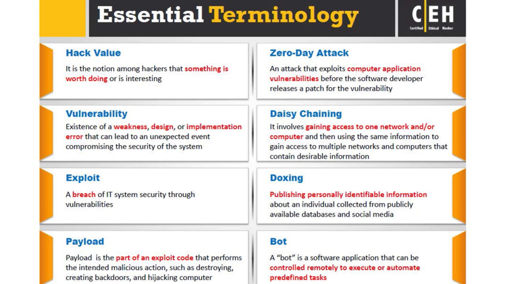If I can give an example for that, exploitation is actually killing a driver. If you kill a driver, you need to put somebody else in the seat so he can drive the car. If you don't put anybody, it's going to hit the wall, and that is called denial of service. If you put yourself as the driver in the driver's seat, you are going to have control of that car, and that is called payload.